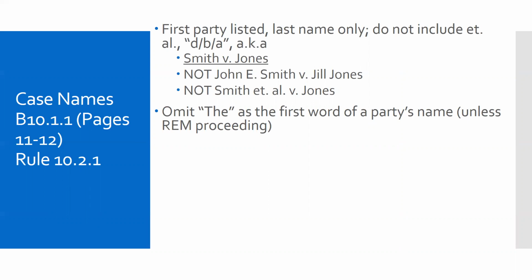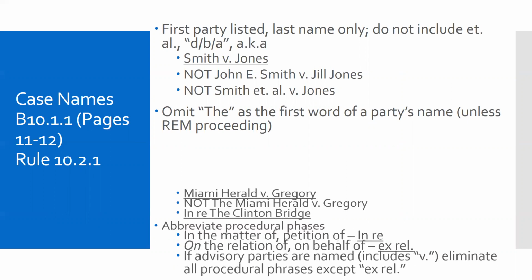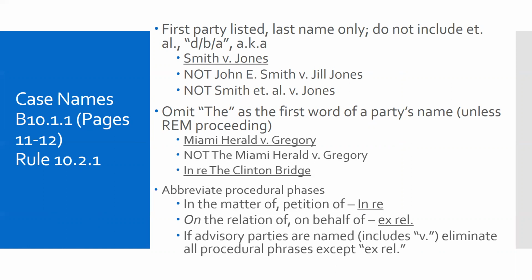And we're also going to omit "the" as the first word of a party's name, unless it's an in rem proceeding. So you can see here, it's going to be Miami Herald versus Gregory, not the Miami Herald. And then you can see an example of the in rem proceeding, where we include the word "the" as part of the Clinton Bridge.